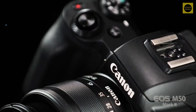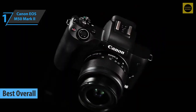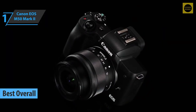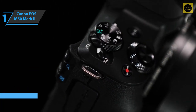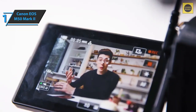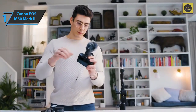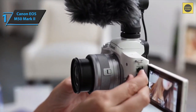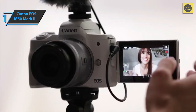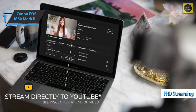Finally, the gold medal and the title of best overall budget mirrorless camera in 2022 goes to the Canon EOS M50 Mark II. With worldwide interest in creating and sharing content on Instagram, YouTube, Twitter, and other platforms showing no signs of waning, this small but powerful mirrorless camera makes the whole process from shooting to posting easier than ever. This model can record both horizontal and vertical 4K videos, or stream full HD videos directly to YouTube.